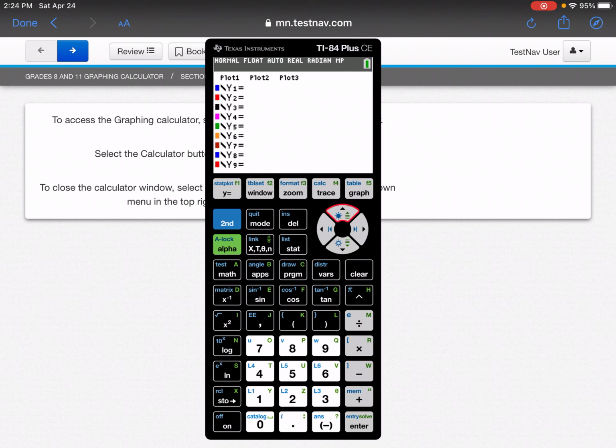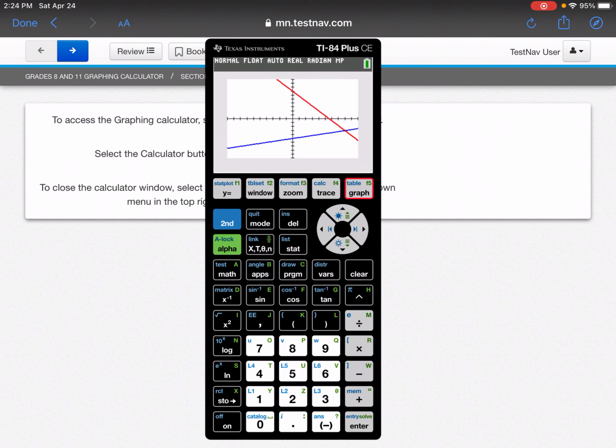And we're gonna type our first equation. Our first equation is 1/4 x minus 5. Again, fractions in parentheses. So 1 divided by 4, x minus 5. The second one was negative 5/4 x plus 7. You should put the negative in the parentheses as well. So negative 5/4, like that. Then the x plus 7. Okay, graph. All right, that's what those two lines look like.